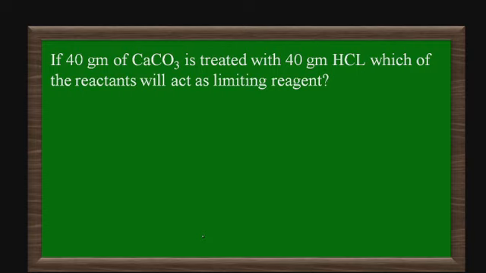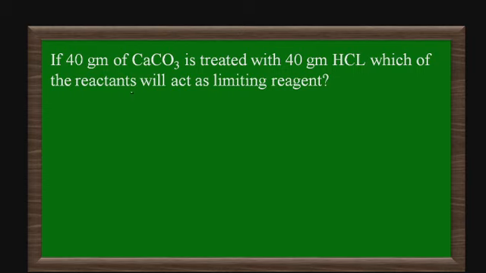If 40 gram of calcium carbonate is heated with 40 gram hydrochloric acid, which of the reactants will act as limiting reagent? Okay, for this you need to write down the balanced chemical reaction. In most questions the chemical reaction will be given, but in this question it is not given. You have to write it down.